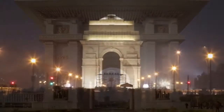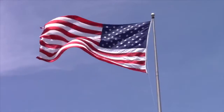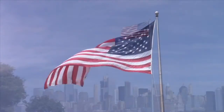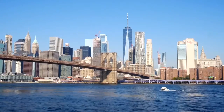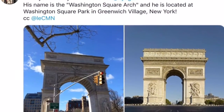There are several other arches around the world that resemble the Arc de Triomphe. In the United States there is one arch in particular that holds similar values. It's located in Manhattan, New York and has even been called the Arc de Triomphe's little brother — it's the Washington Square Arch.